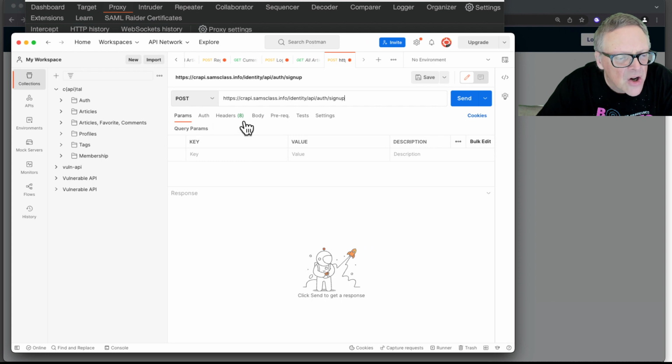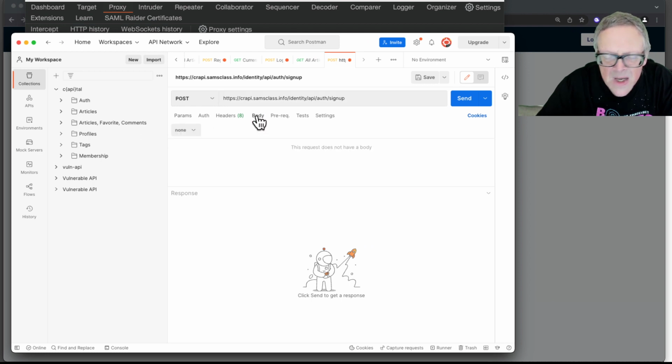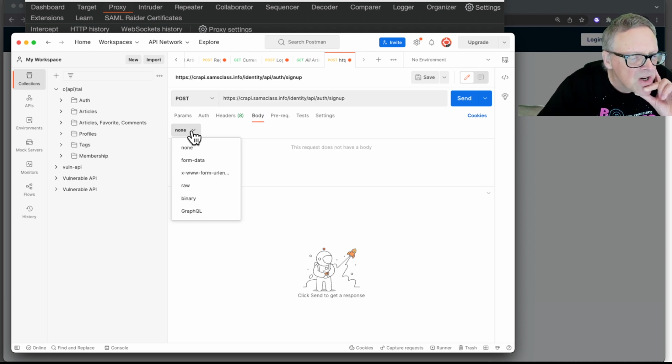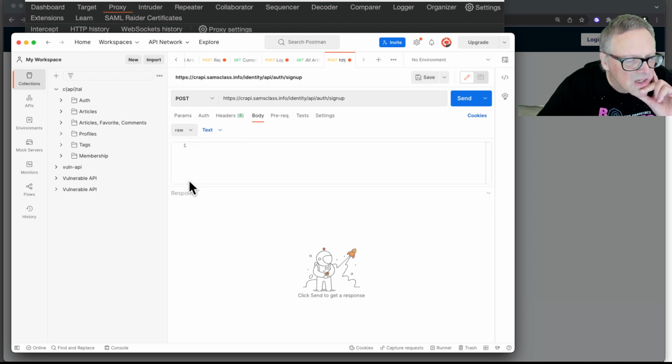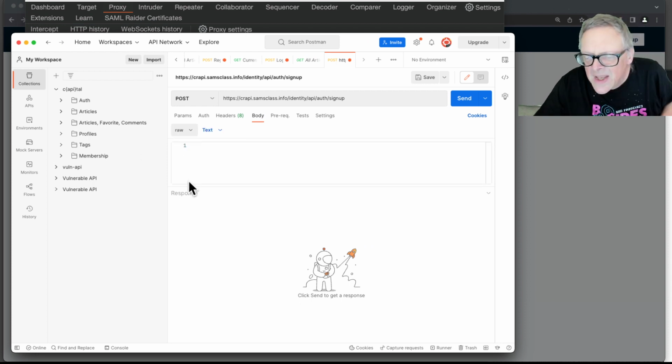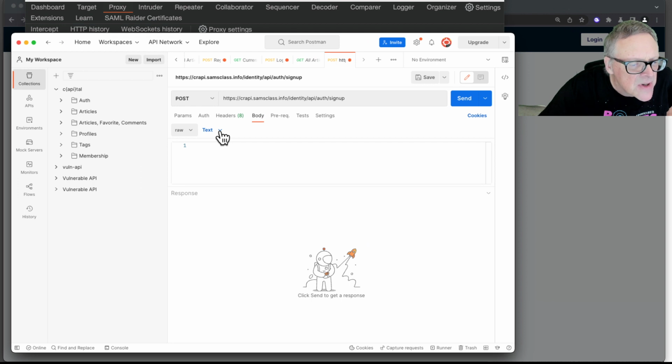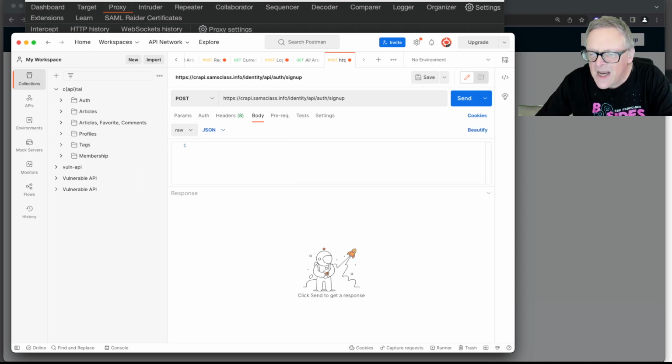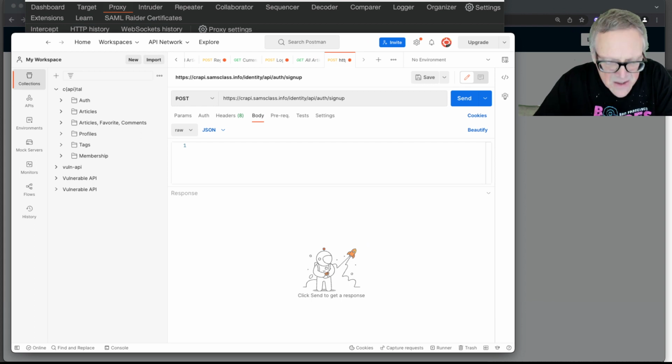Now here we're going to fill in the body. So we change it from none to raw, and then change the subtype to JSON.